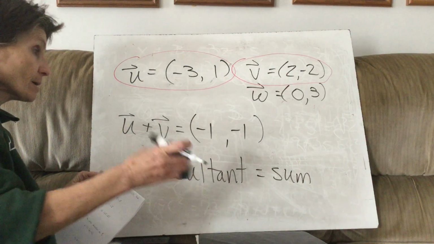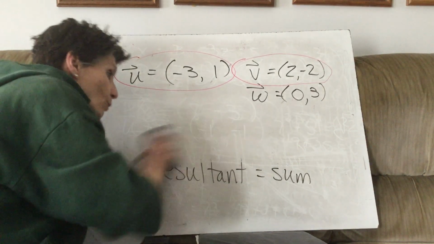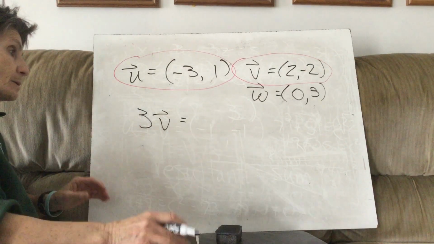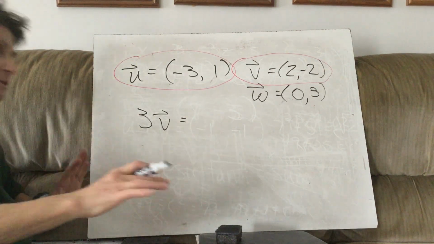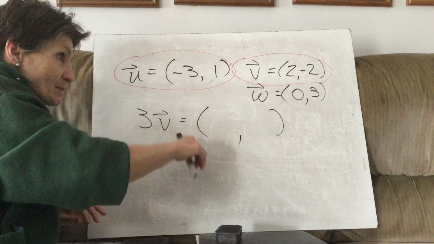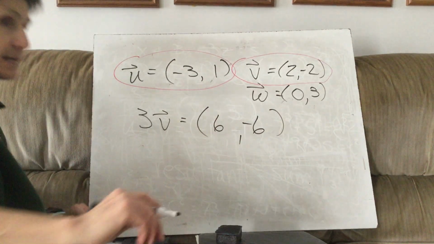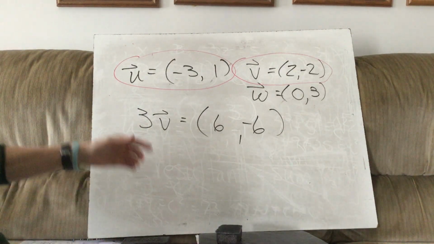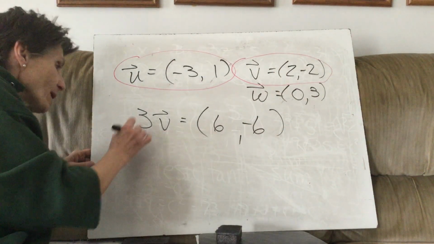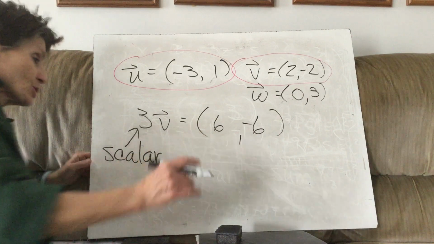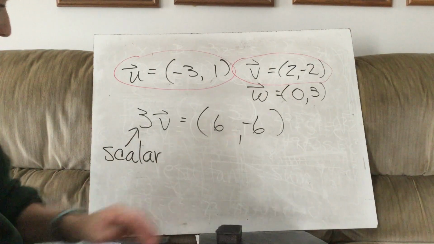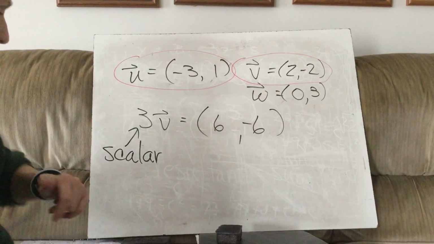Now, the next problem, B, I'm going in order. So B says 3V. Now again, if you just took a wild guess, I know you would get it right. There is vector V. If we take 3 times V, that's going to be 6, negative 6. Because we do it just like you did with matrices. You take 3 times all the numbers in the vector. That 3, by the way, is referred to as a scalar, just like it was when we talked about matrices. Golly, so far you're thinking this is easy, and you're right, it is.